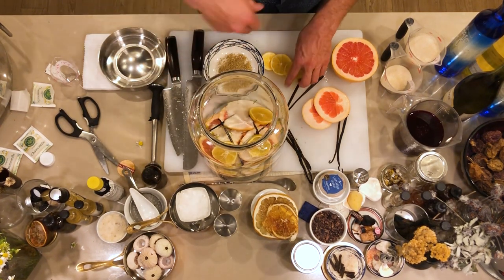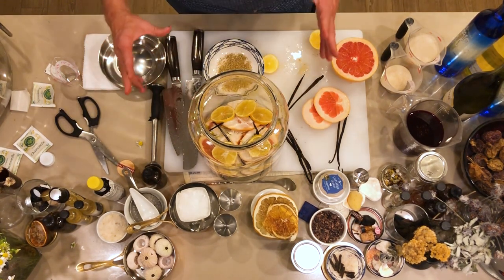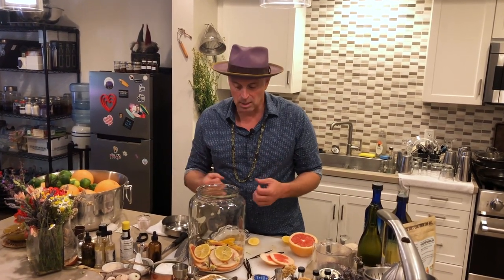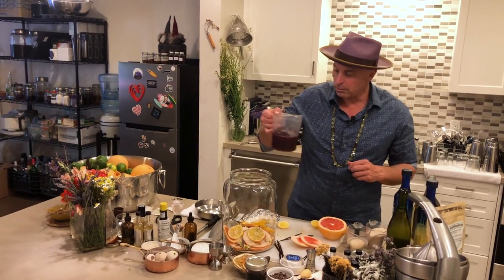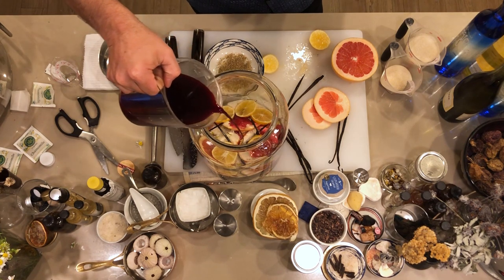We're making this the traditional way first. For me, I like to master what the recipe calls for, really understand it and learn it — understand how it tastes in its original form, what I like about it and what I don't. That's when you get creative with it. When you do it the second time, you can start putting Meyer lemons, oranges, or different things that you like. I'm actually going to put a little splash of fresh blood orange juice in here in between each layer, which is going to add a beautiful color.